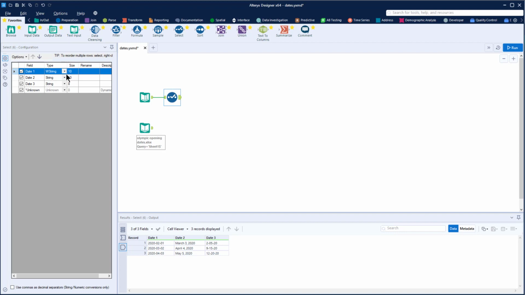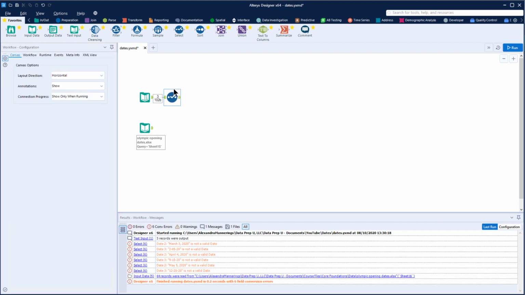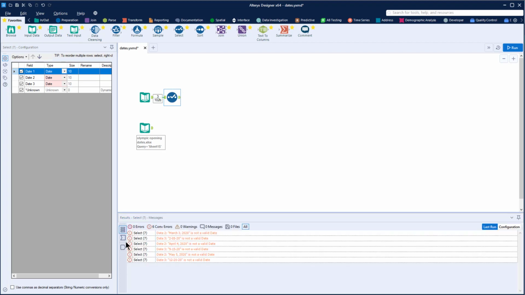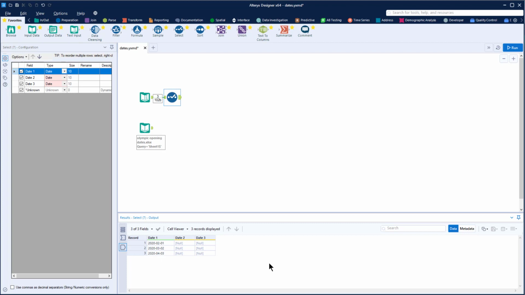Now, if we look at our others, if we try to force these to be dates just as they are, you're gonna see something happen, which is because these are not in the standard format that Alteryx is expecting when it gets dates, it is going to be unable to actually calculate what date these strings represent. So as a reminder, null here means missing, unknown, because Alteryx was unable to convert these to dates, so it had no idea what to put in these cells. So what can we do besides just using the select tool to convert into dates?